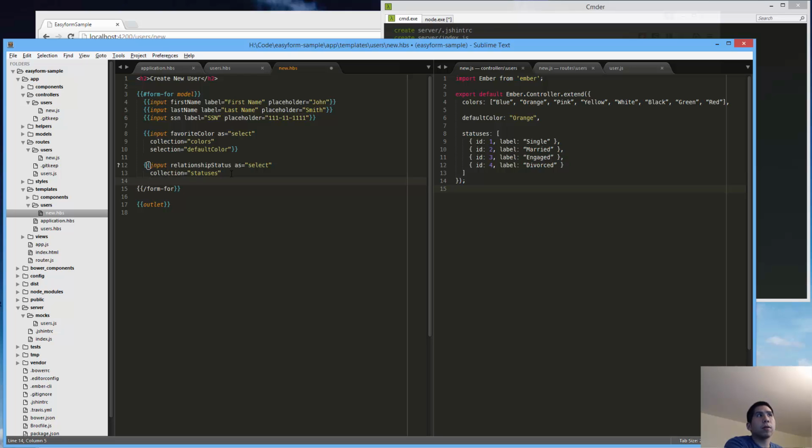Okay, since we're not pre-selecting, we'll just show the different values, and this is how it knows which one is the ID, which one is the label. Label. Save this.